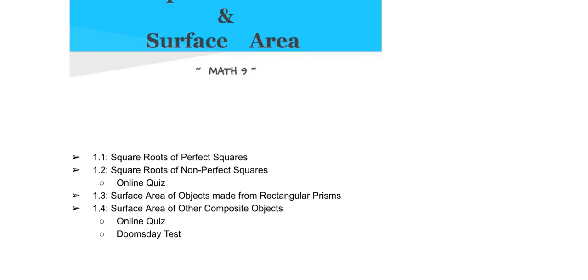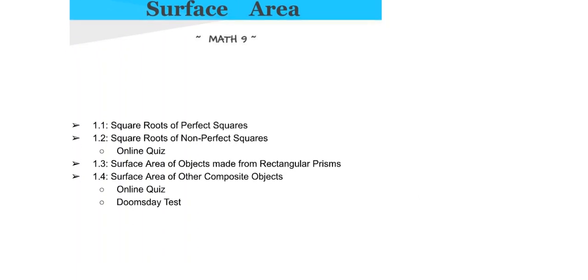And then 1.2, we're going to be going through square roots of non-perfect squares. So that would be like, what's the square root of 6? That's kind of a hard one, and we'll go through why that's tough. It's 36? You're thinking of 6 squared, right? We'll do that. Isn't it 2? No. We'll go through why it's actually a harder question than you might think. Okay, and then we've got the online quiz.